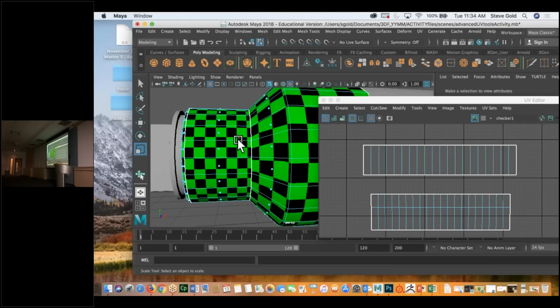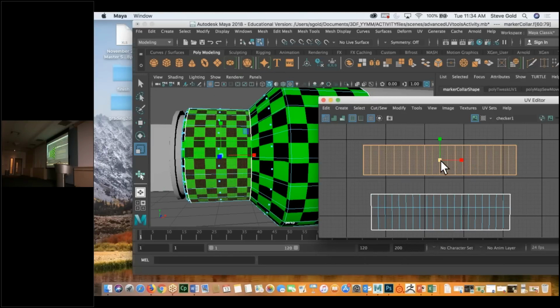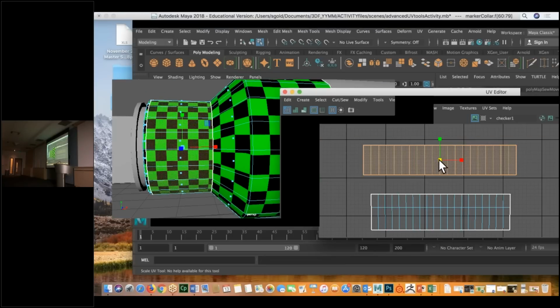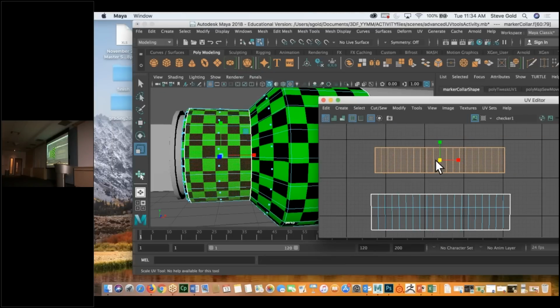Now still, these are smaller than those. So what I'm going to do is I'm going to grab these guys, and if I make them bigger, oh no, that's the wrong way. It's too many. Let me make it smaller. Oh, that's better. Does that make sense? Literally, you just tinker with it and you can see.